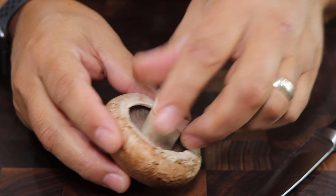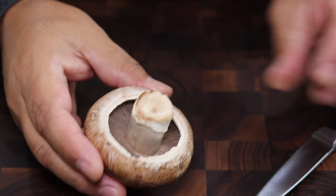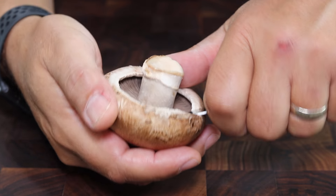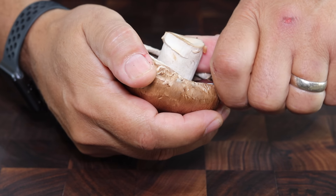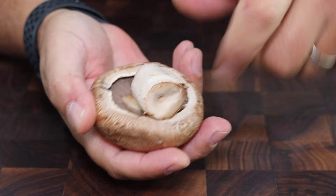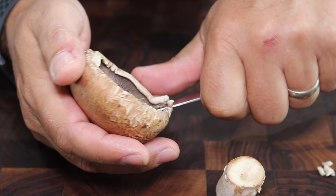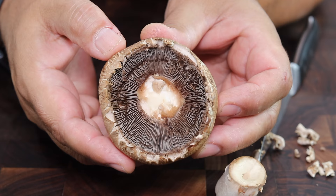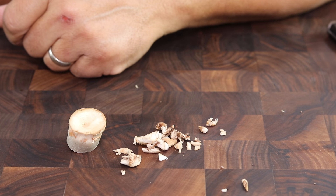Be very careful — you probably just don't want to pop the stem off because these are pretty delicate and you may end up losing a couple of the mushrooms. So very simple: I'm just going to take a paring knife, stick it in here and drive it in about halfway, and then just kind of turn the mushroom until the stem pops off. Then I'm going to take my knife and just clean up these edges a little. There we are — that should hold about an ounce and a half of stuffing. I'm going to save all these pieces and the stem and cut them up and add it to our stuffing as well.